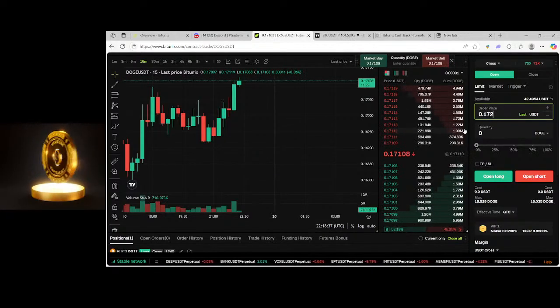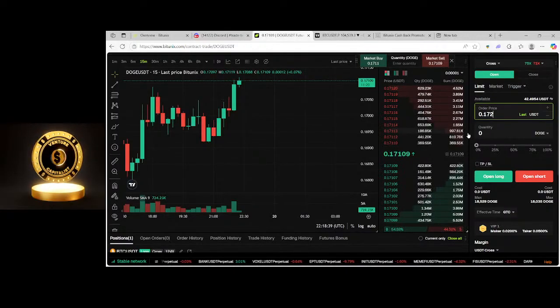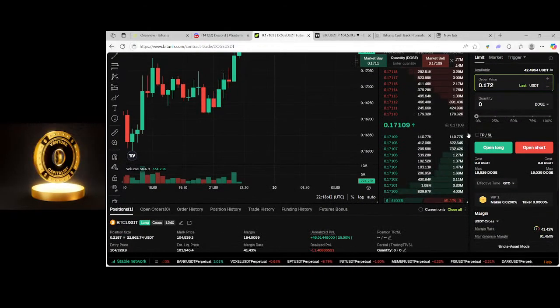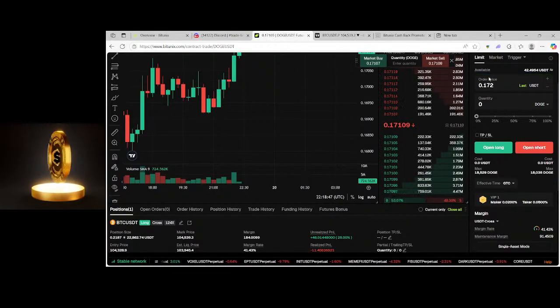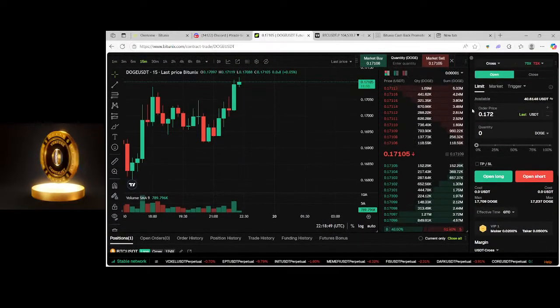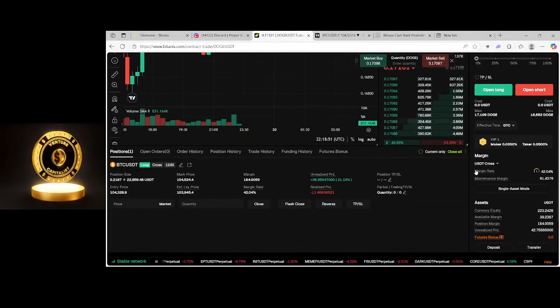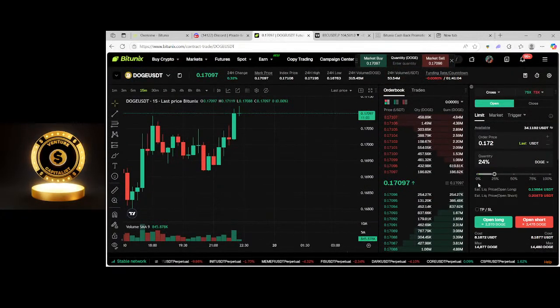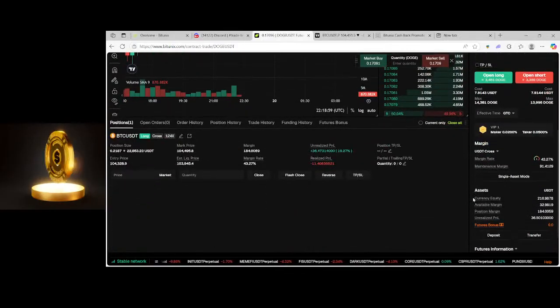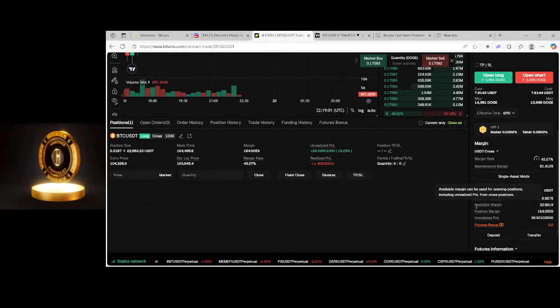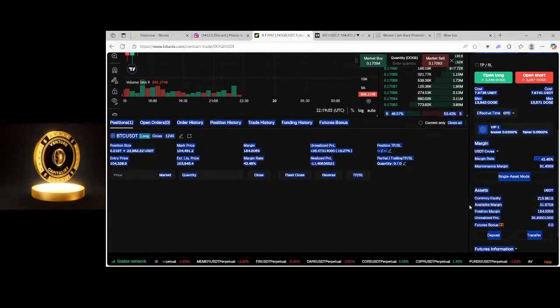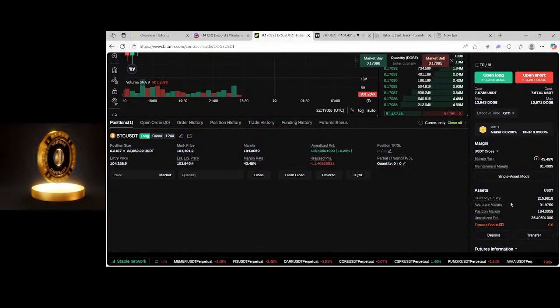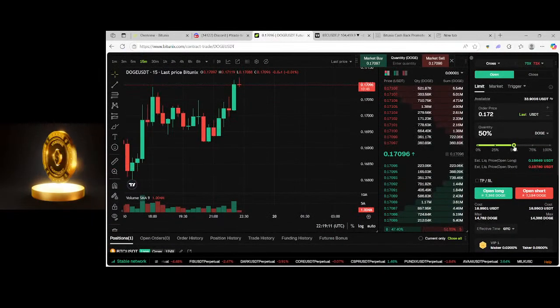Just so they have it. If you're buying a limit and you want to get in right now, the price on your order price always has to be more than the current price, right? Then based on what's available in the available margin, you pick how much you'd want to put in there. The available margin is not your currency, but what's left, what's available, right? So currently I've got 31 available. So let's say if I want to put 15 bucks in, I'd go 50%.